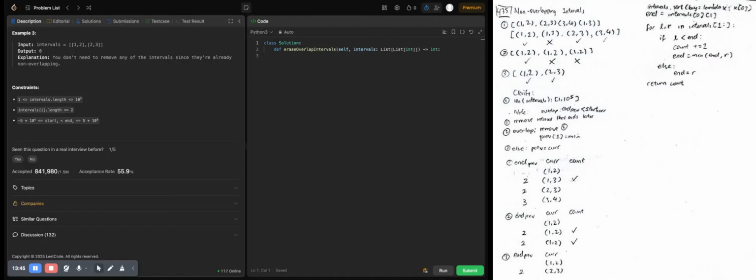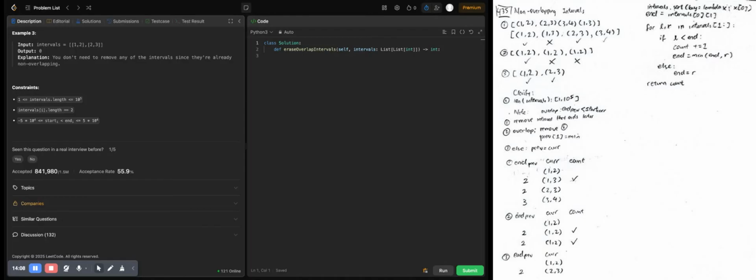Right, so we are gonna need end pref there and then the count. So let me just call it the end, and then I'm gonna initialize it to the first of the current.